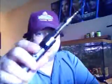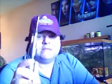So, pretty satisfied with the Vamo. I noticed that when I have it set to 4.5 volts, when I used to set 4.8 volts on my Ego Twist, that was just enough to give me an okay drag. But now I can do 4.5 volts. If I move up to 5 to 5.2 on the same things that I used to use my Ego Twist at 4.8, they'll be burnt.